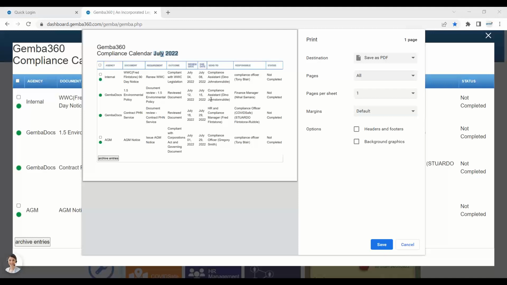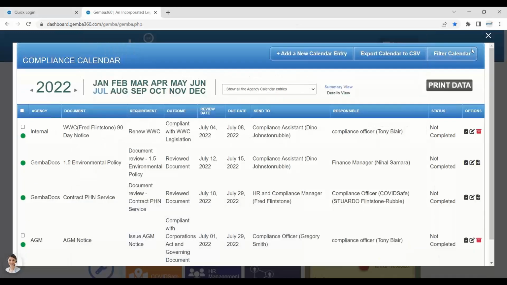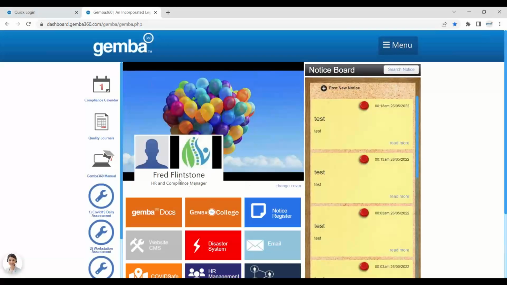Now, where does this information come from, and why is this important? First of all, let me go back. I'm just going to go to the dashboard here. We've covered off in the past the Gemba docs. Things like your policies and contracts, if we've selected them in Gemba docs, the notifications will feed into the compliance calendar.